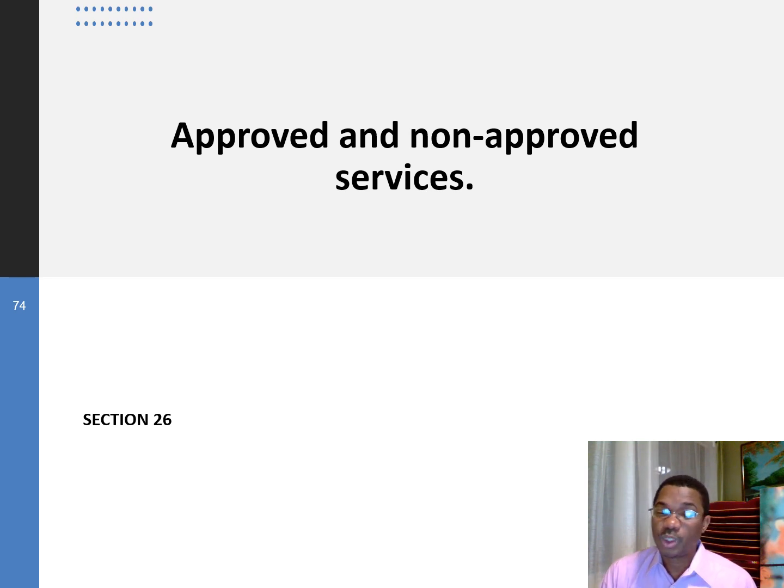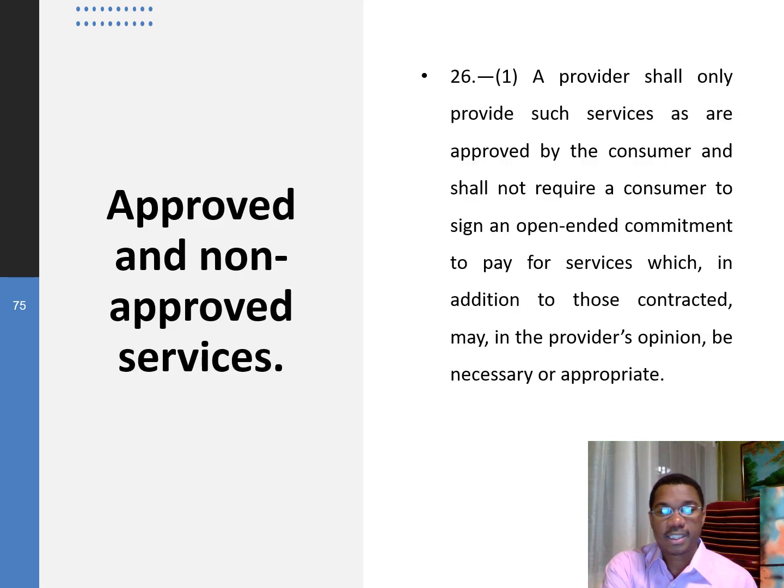It is a remote control toy. They will put in the batteries and ensure that it works, so that is, in a sense, to minimize their exposure. Now, approved and non-approved services, that is section 26. And section 26, subsection 1 states that a provider shall only provide such services as are approved by the consumer, and shall not require a consumer to sign an open-ended commitment to pay for services which, in addition to those contracted, may, in the provider's opinion, be necessary or appropriate.